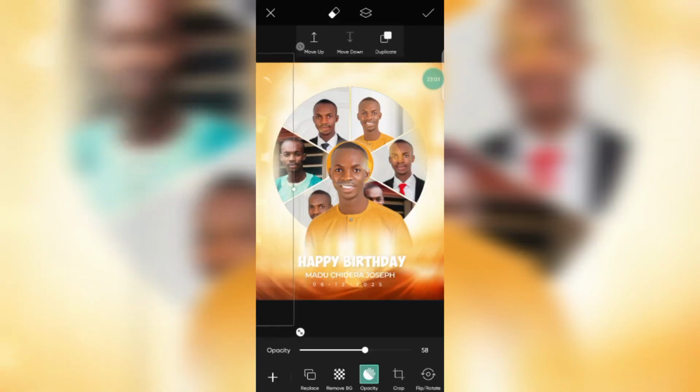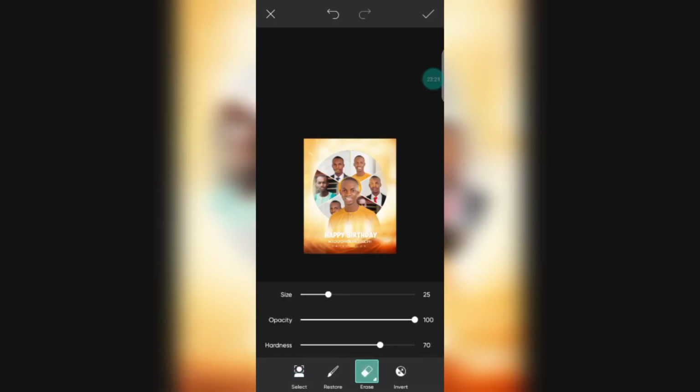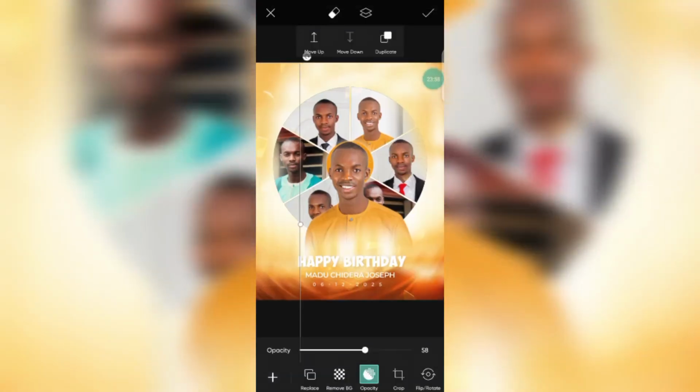Hope you can see what I'm doing. Yes, just place it here. So that stuff will be seen too. Stretch it. Place it here. Then go to eraser. Erase this part. Erase this other part. Then click on the good icon. So guys, we are done. Click on the good icon.